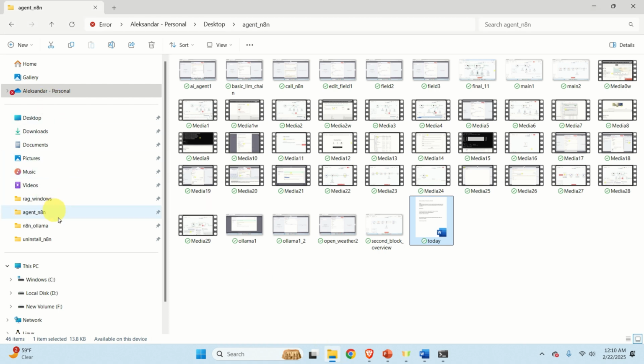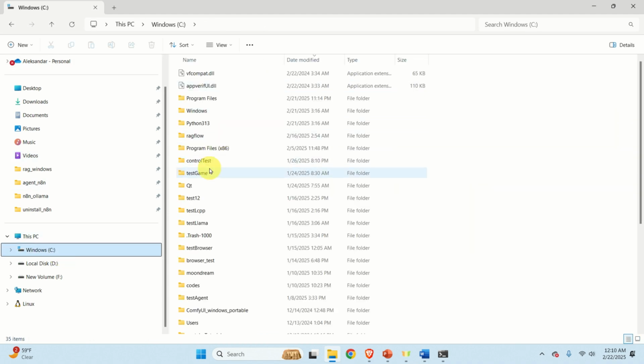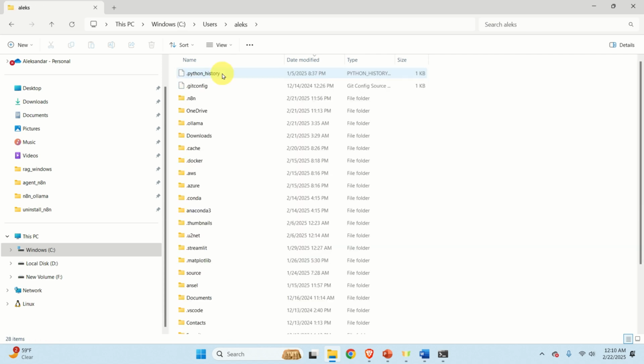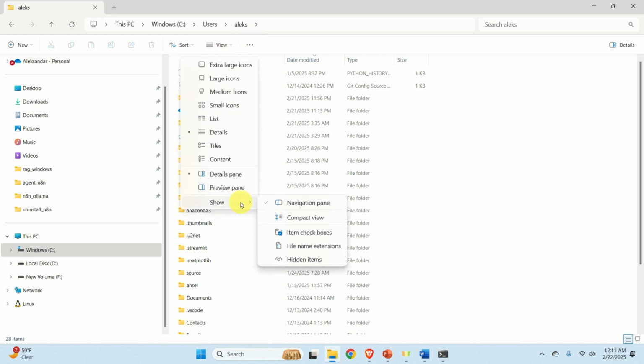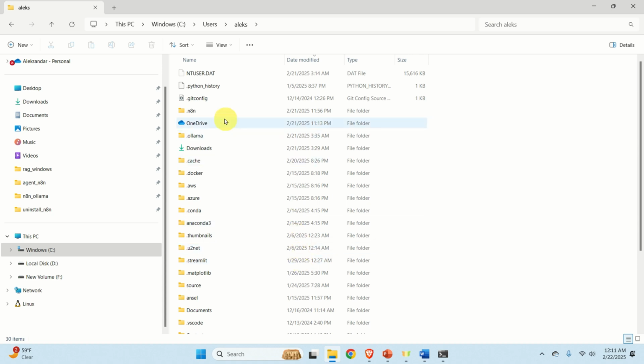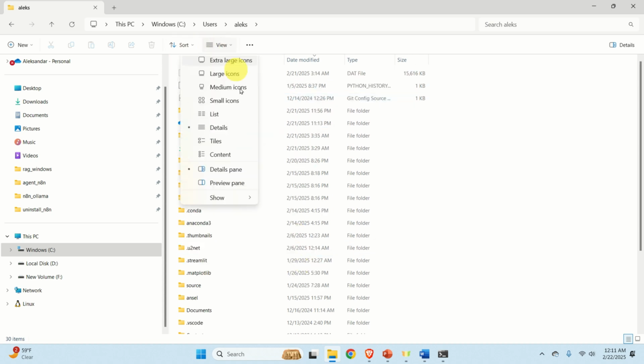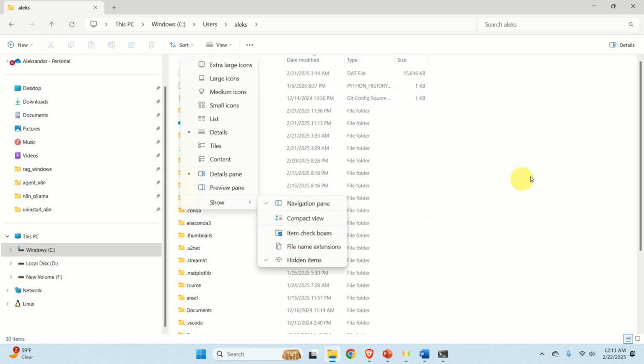So let's go here, let's go to users, and let's go to the corresponding folder. So here are the users, and over here, enter your username. Now, over here, you should see this folder .n8n. If you don't see this folder, since this folder might be hidden, you need to activate to see the hidden files and folders. If you are on Windows 11, click here on View, Show, and then click on Hidden Items, and the hidden items will be shown. Make sure that this is activated over here, which is very important.